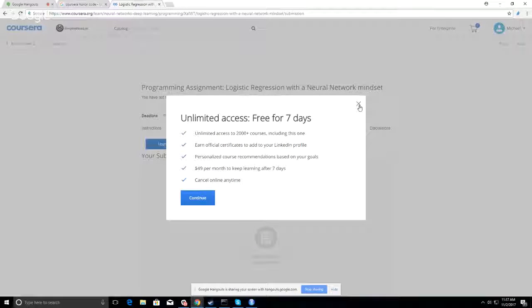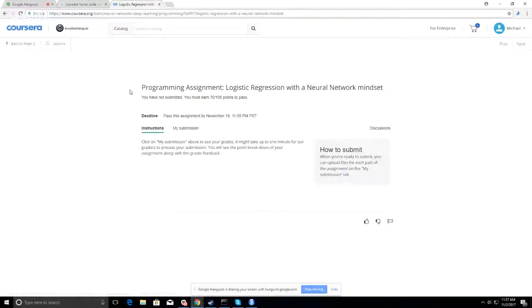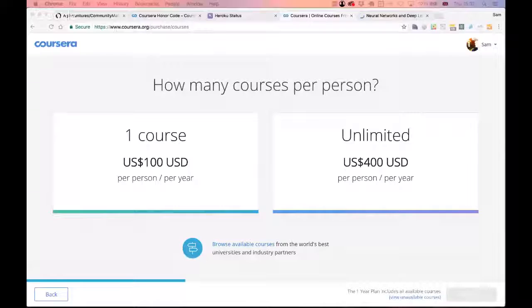The thing that I'm looking at here is their government thing, which is $100 US per person per year, which I guess is a saving on that $47 per year or what have you. This is the discount. It's based on about four hundred dollars per person per year for unlimited, or $100 per person for just one course. If I were to buy it on my own, it'd be 600. So that's a one-third savings.